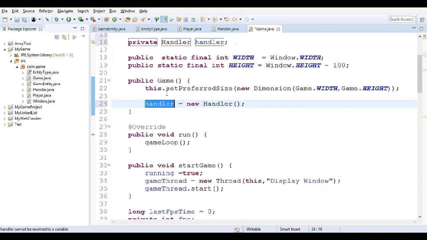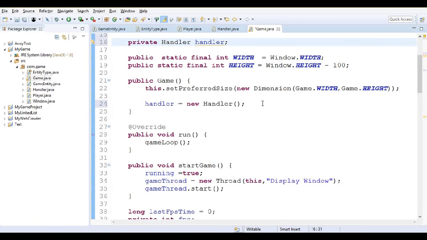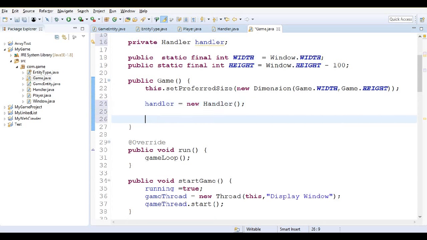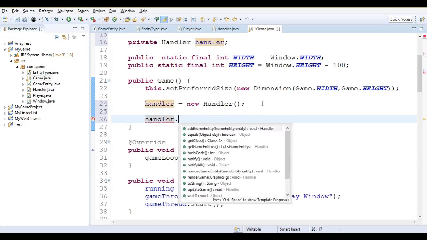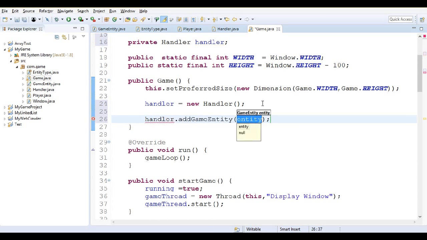Now we have the handler, it has a list of every object, but there's no object inside. So let's go and add the first object in our handler dot add entity. So we are adding a player. Let's create this player that we'll be adding right here.